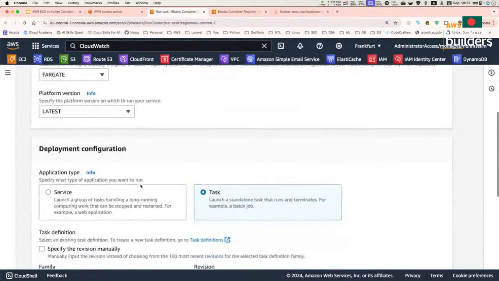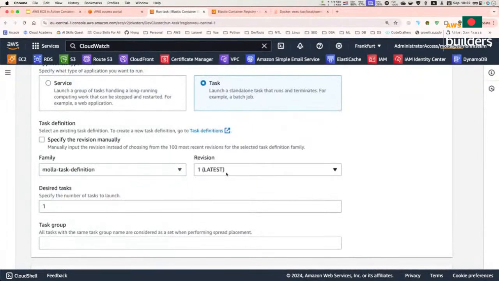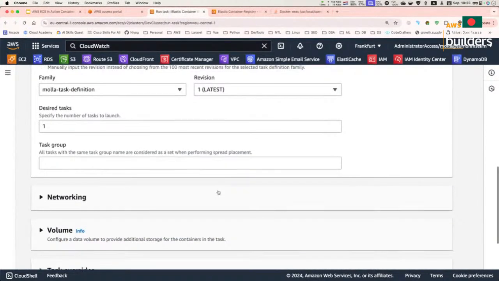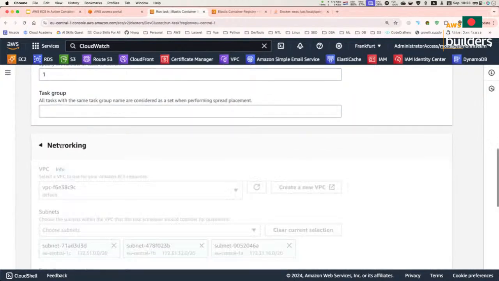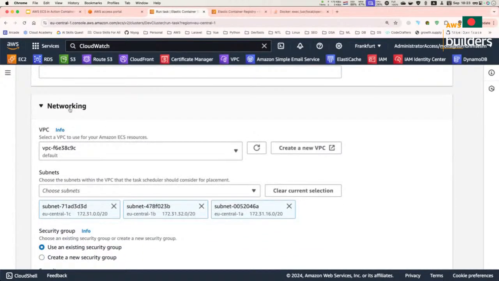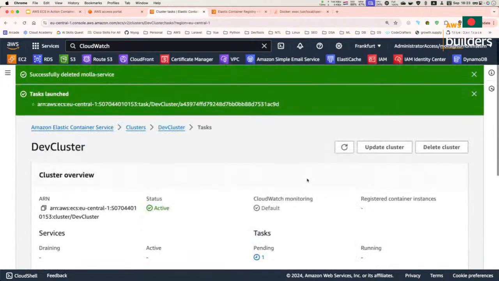Launch type would be Fargate, latest. I will only run the task, so it will take the latest revision. Fine. Networking, I will keep it as it is, and yeah, let's try to run it and see how that goes.